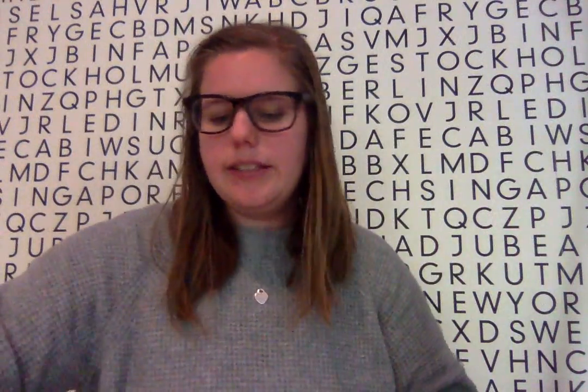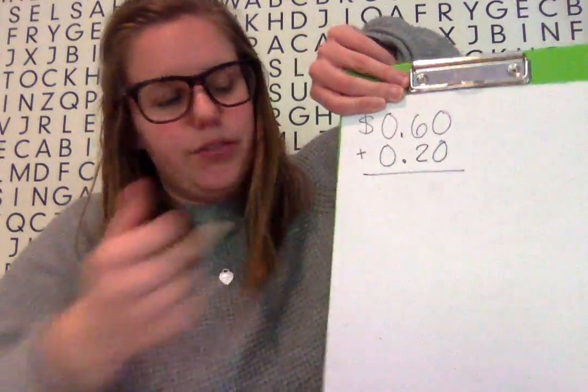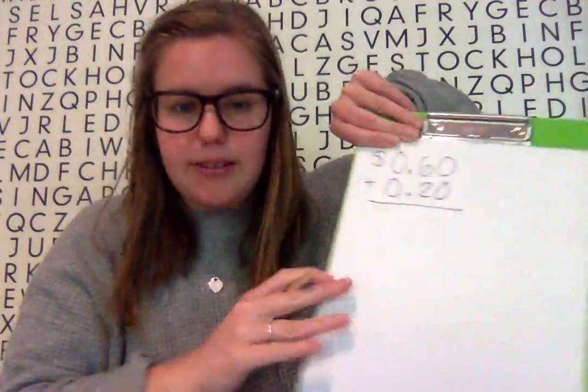So for our next example, we are going to try with 60 cents plus 20 cents. So first, I'm going to color in 60 of my squares. So this time, I'm going to use yellow. So I'll color in 60 squares. So I'll quickly get my 60 squares colored because I know that my numbers are on this side of the decimal point, which means that we're in cents.